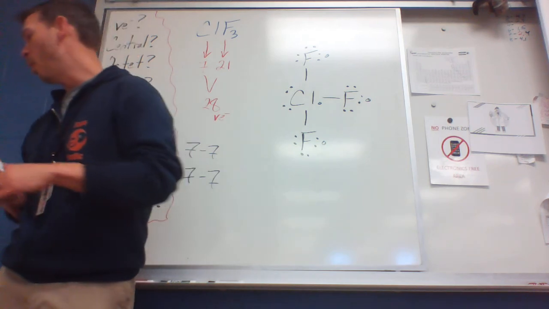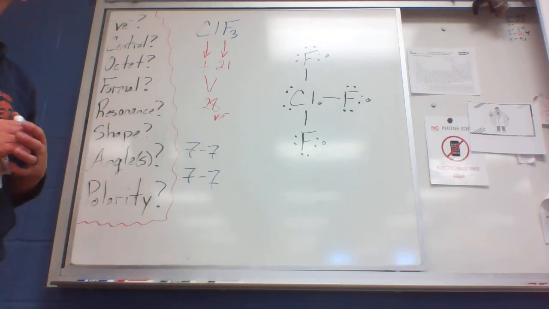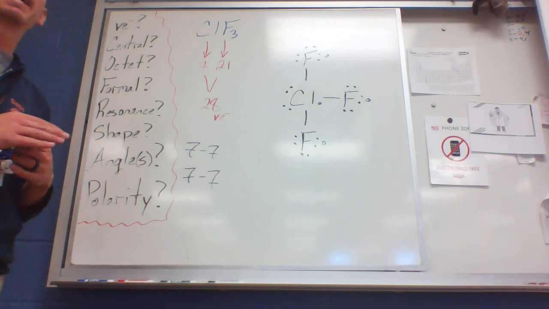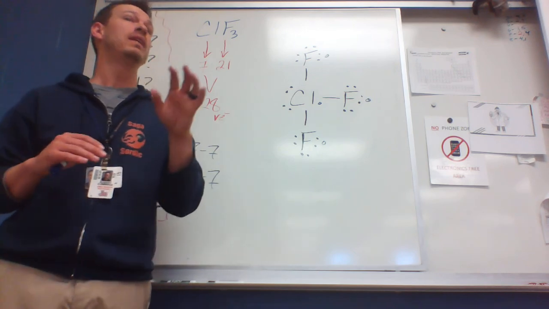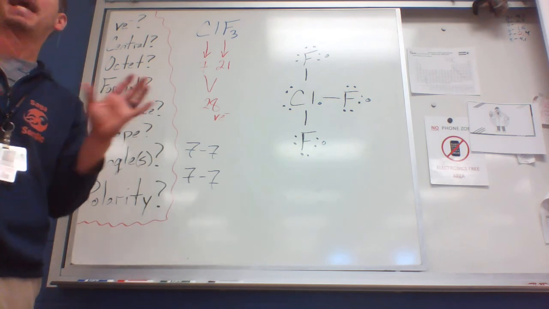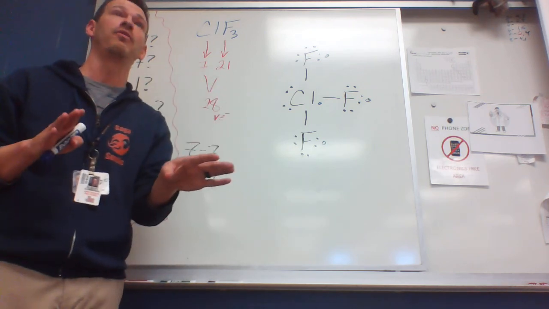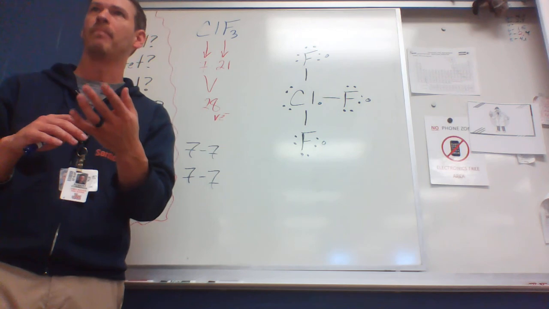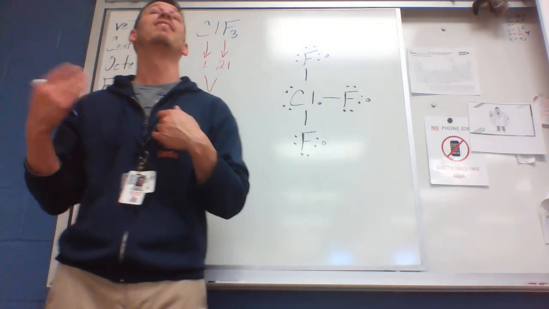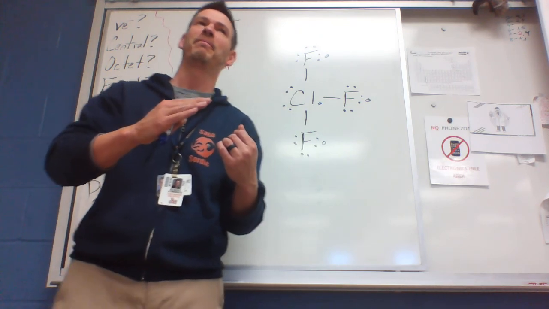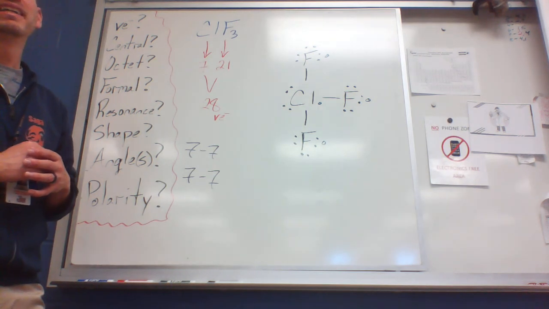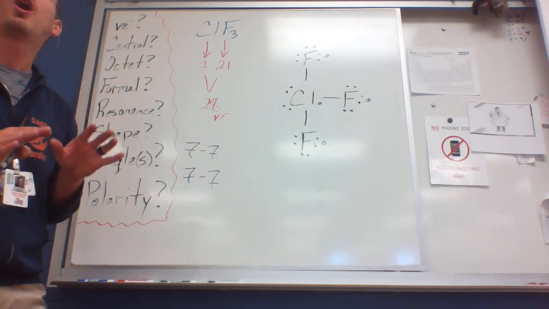All right. What are the angles of a T-shape? Less than 90. Now remember, the "less" only matters if you're comparing a shape to a shape. If someone just said, what are the angles of that by itself, less than 90 is a good enough answer. You don't have to say "less," that will confuse them. The "less" is so that you know that this has a smaller angle than one that I've listed as just less than 90. And don't think I'm crazy. That's a super common practice in AP.